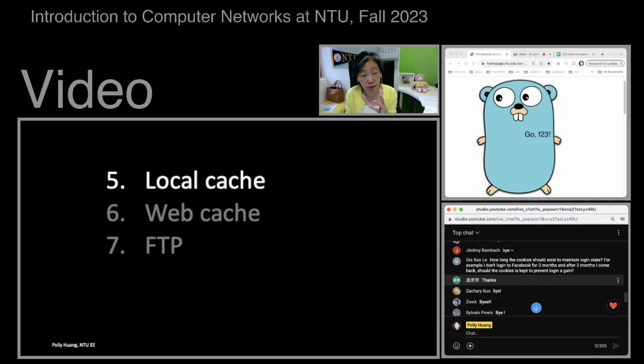A lot of times after you log in, they might prompt you and ask whether you want to keep the connection, keep yourself logged in. Okay, so that's usually the mechanism for the cookies to remain effective if you come back to visit the same website again. So how long? That is a very good question. I think it depends on how long you feel comfortable allowing that.